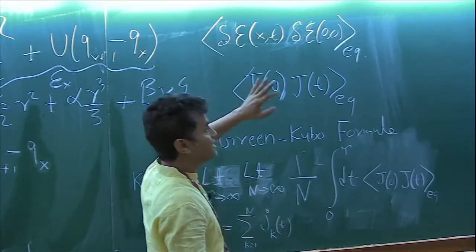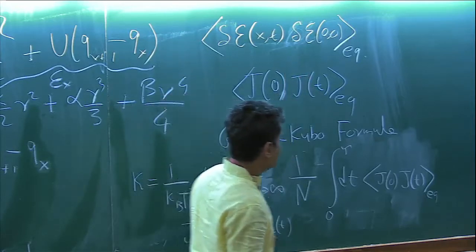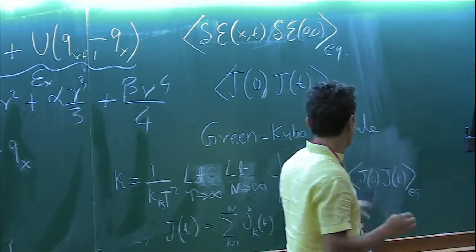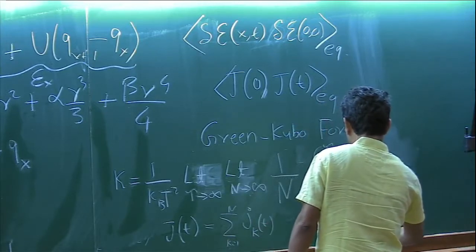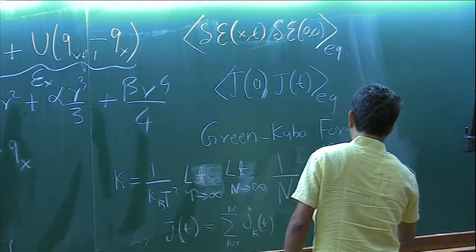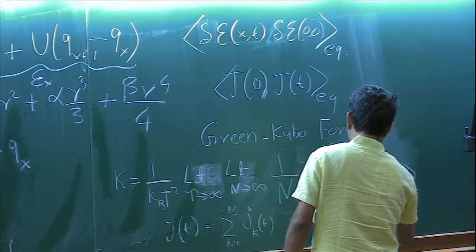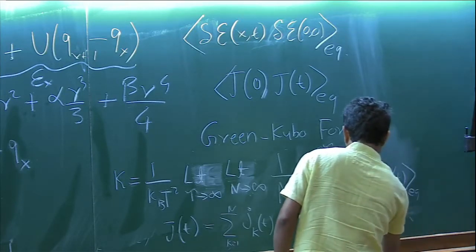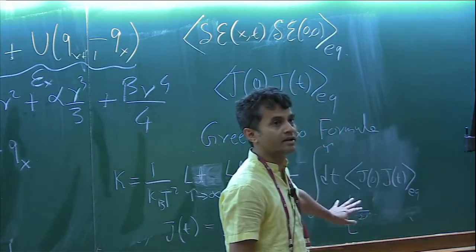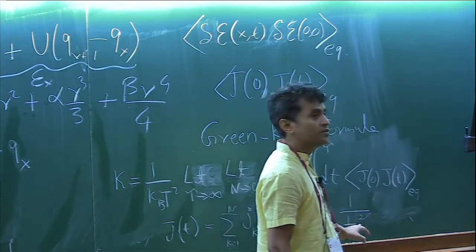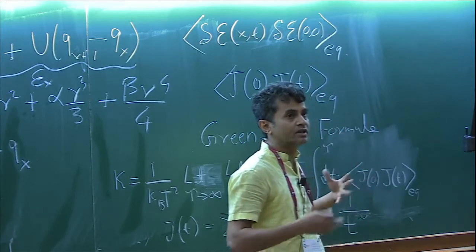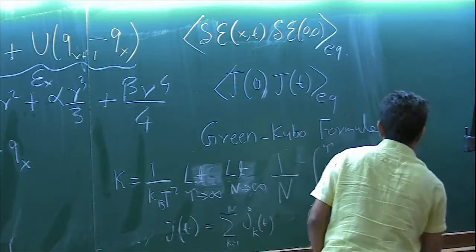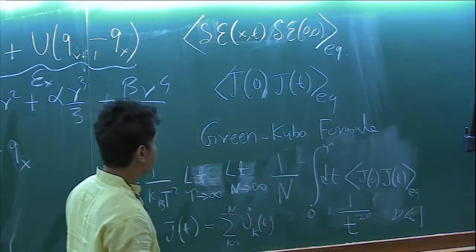Now what happens in this anomalous transport, which was first seen in simulations, is that if you want to get a finite answer, this should decay sufficiently fast. What you find in these systems is that this decays as a power law, let's just put some t to the power minus nu, where nu is less than 1. If nu is less than 1, then of course this blows up, so you get an infinite result. That's why you get all these diverging conductivities. For all these 1D systems with anomalous transport, this is what you find.